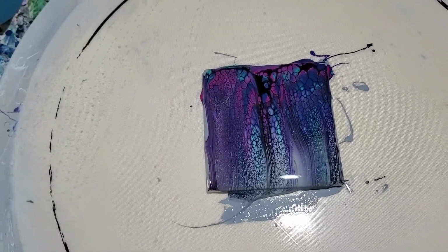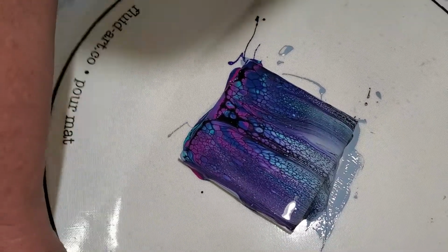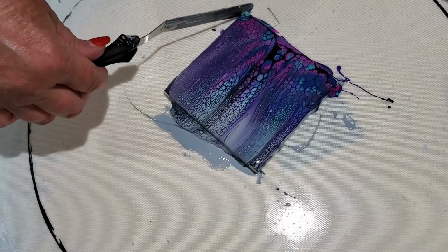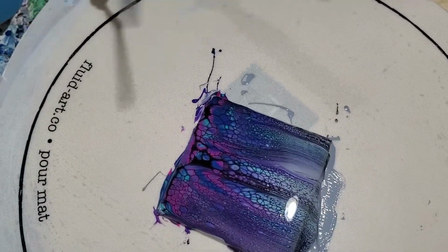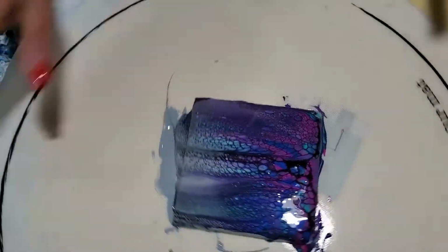So I'm going to scoop some of that up, put it in my jar, give this a spin to get it out over the edges. That scrape paint is a little bit thicker than my usual pillow paint, so it kind of requires some more spinning. I could thin it out if I wanted to. Just going to touch up these edges here. Okay, we need some over this way, because that whole edge is bare. So let's give it a spin.